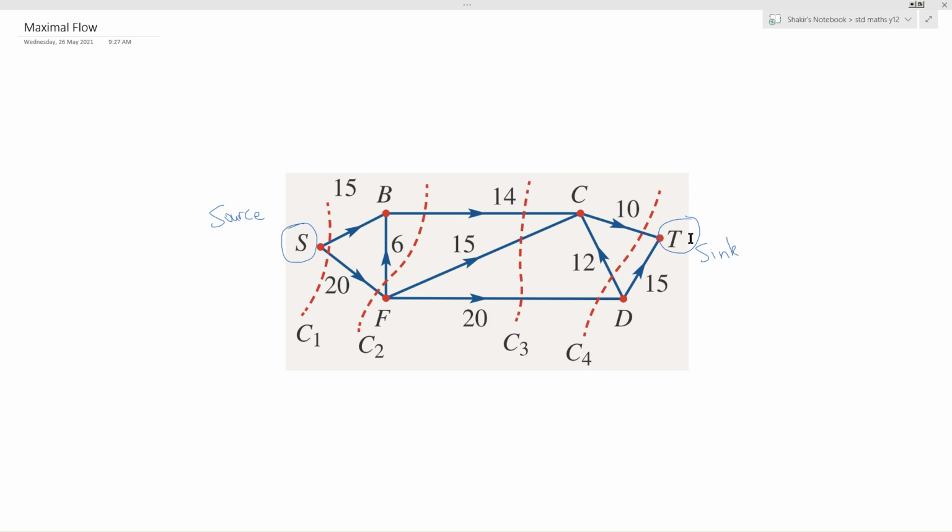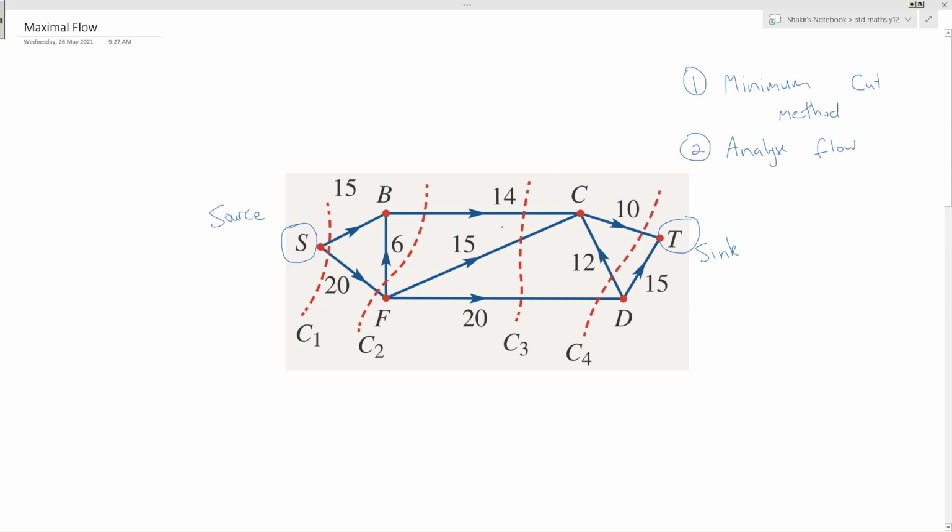There are two ways to do this, and one is known as the maximum flow minimum cut, the minimum cut method. The other one, I've got no idea what it's called, is just analyzing the flow, but you'll get the feel for it. We'll cover it. Okay, the minimum cut method.